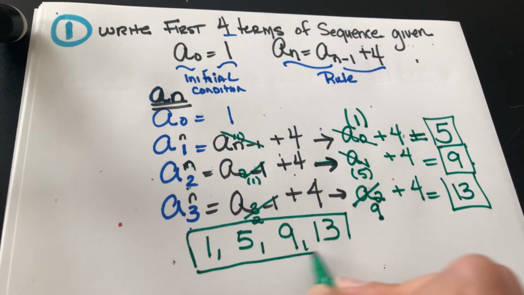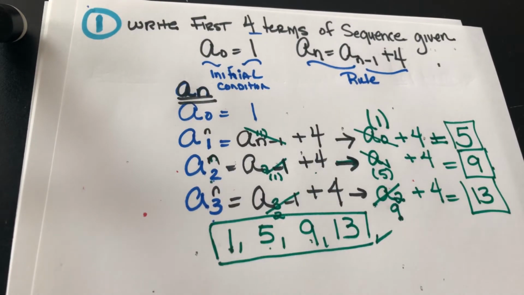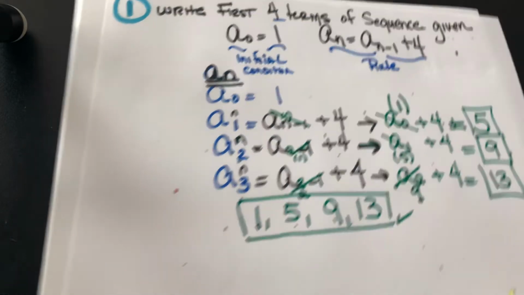This should make sense. If I take this term and I add 4, I get the next term. To get to this term, I have to take my term prior and add 4. To get to this term, I need to add the term prior plus 4, and that's the answer for that question. I know it looks similar to something else, but you'll see how that works. All right, let's try another example.